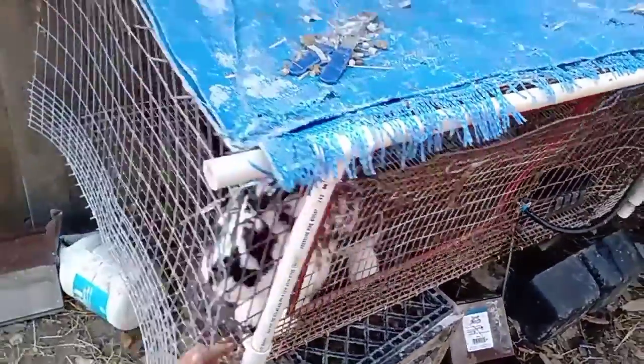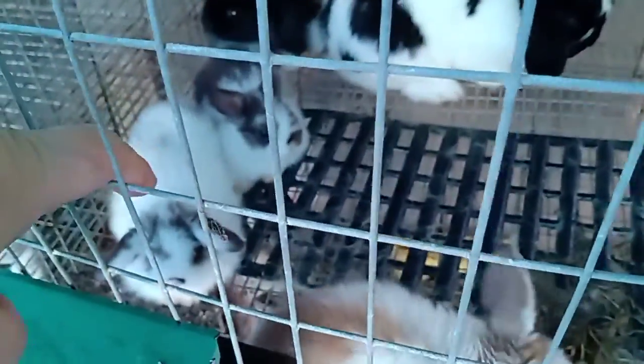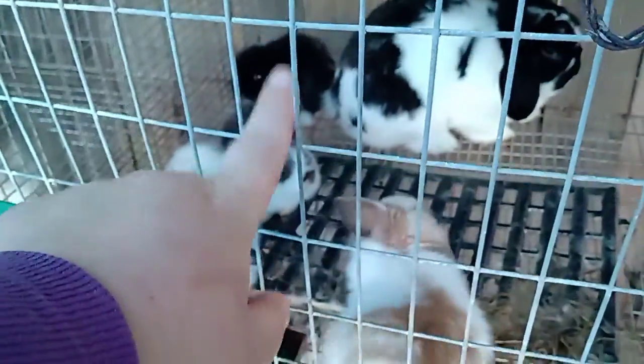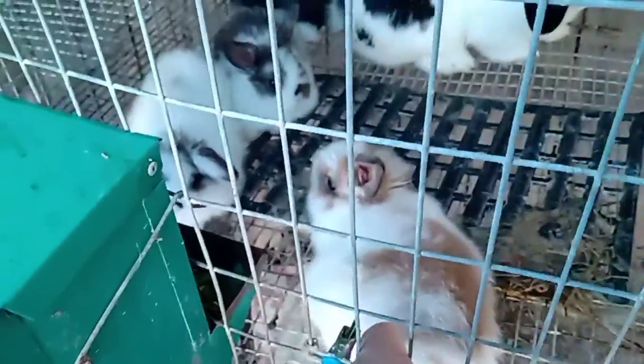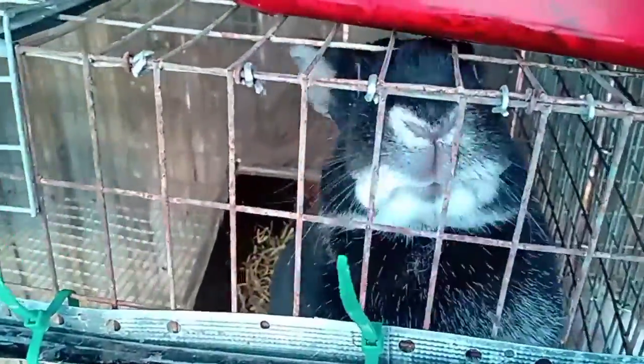My friend is going to take him to breed with her meat rabbits but I'll probably use him in the future since I don't have a large meat rabbit. Here's Lily, my mixed breed doe. Here is Flopsy — she still has her babies. These two broken chocolates I am keeping. That little black one in the back is the only buck in this cage and he's available. This broken tort, she's a black tort and she's spoken for. Sarah is pregnant — I didn't think she took but she actually did. Lily's due about five to six days, and Juniper's due at the same time.